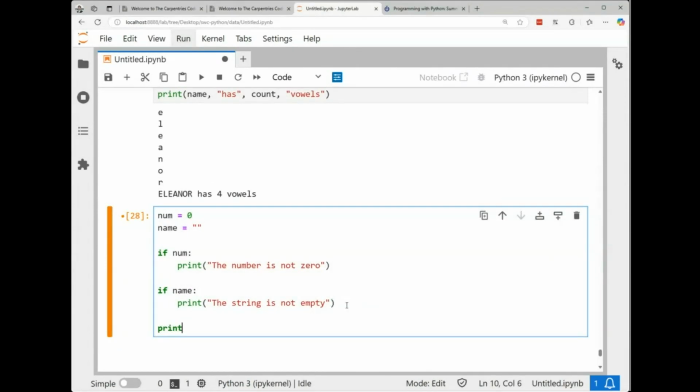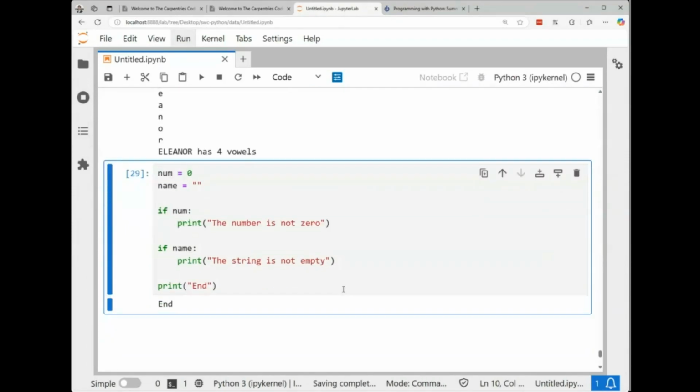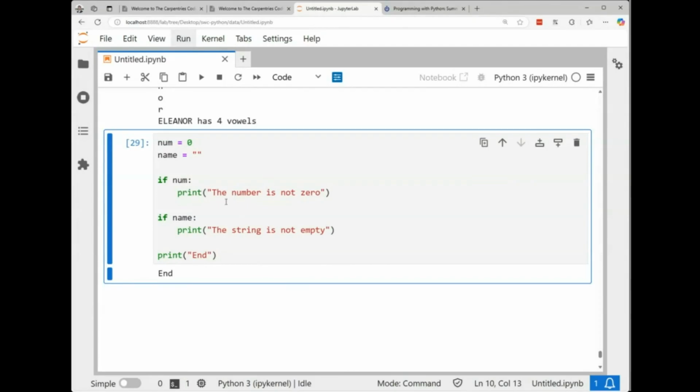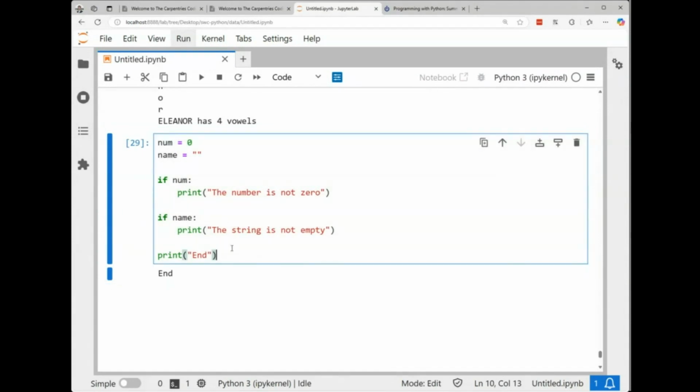Print. So if the number is 0, it's considered false, and if the name is an empty string, it's also considered false.